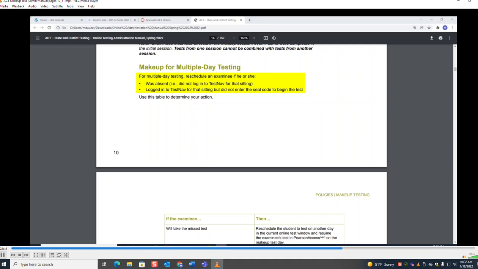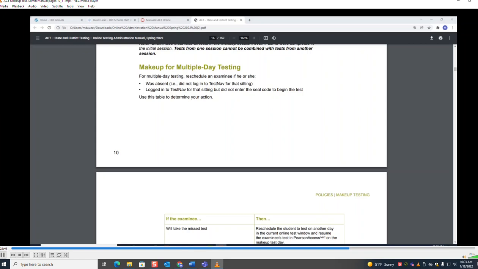So again, for multiple day testing, reschedule an examinee if he or she was absent during that test, whatever the test may be, test 2, test 3, test 4, test 1, did not log in to TestNav for that sitting. If the student logged into TestNav for that sitting but did not enter the seal code to begin the test, then you can reschedule an examinee for that test. Okay?